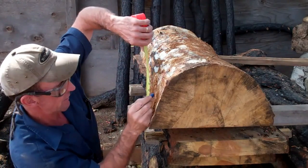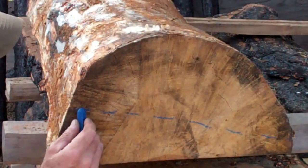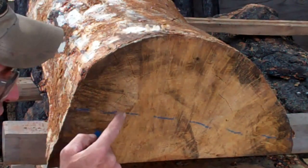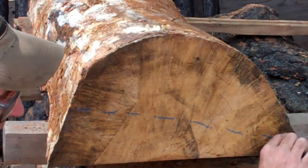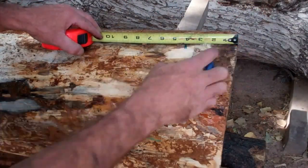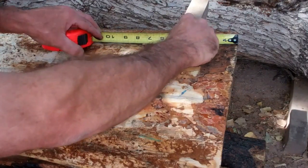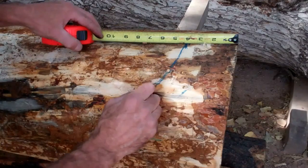If you remember from my other videos, we want at least 4 inches. So as we carve this out, we'll create this taper, from 4 inches in the front to about 1.5 inches in the back. Next, we're gonna pull in our 3.5 to 4 inches to leave that much, and then we'll start our radius. Nice relaxed curve coming down and around.